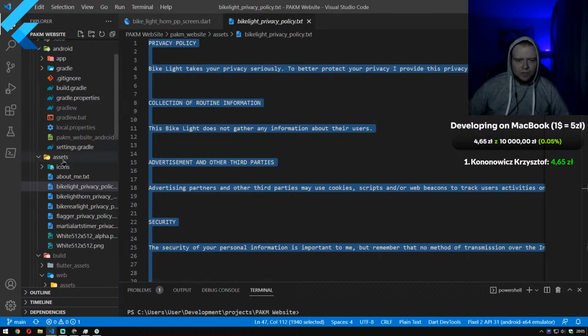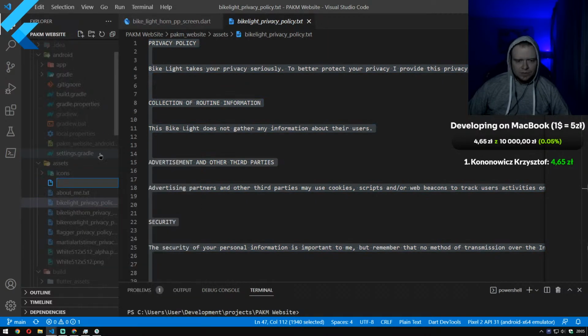So I'll just copy it here and put a new file and name it torchlight privacy policy.txt.